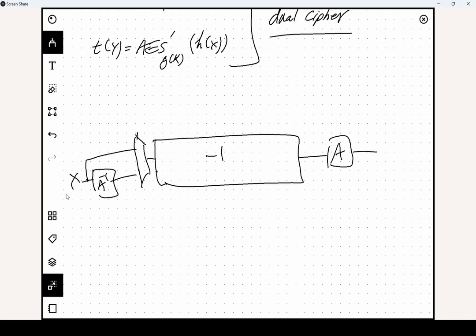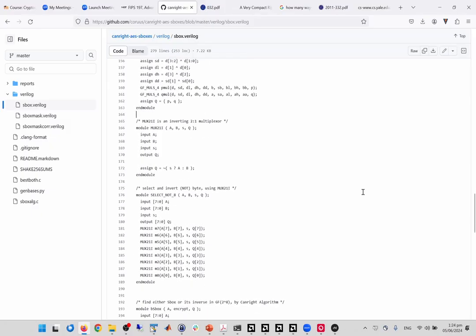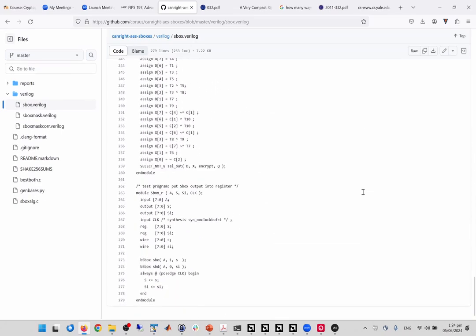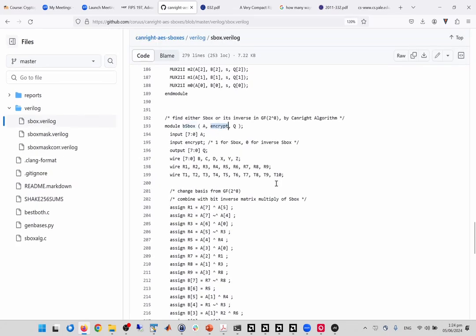For that reason, the affine inverse is given to the multiplexer, and of course the output of the inversion and the output of the affine at the end also go to another multiplexer. And then based on the encryption, whether you want encryption or decryption, here you select whether the input is given directly to the inversion or the output of the affine inverse. And of course, for the output of this module, you can also select between the output of the affine and the output of the inversion. And David Canright actually did this. I mean, you can see that there is just one bit for the encryption.